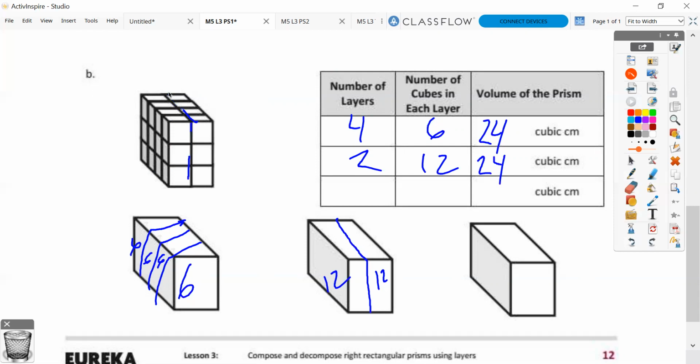Let me erase these lines over here because now I would like to go slice it like a wedding cake. Whoops, that was a bad one. So I'm cutting there. So I see 2 cuts, and that means 3 layers. So let's go ahead and model that in our template. So there's my 3 layers. Well, let's think about how many is on each layer. So let's think about this top layer. It's a 2 by 3. Nope, sorry, 2 by 4. So that's 8. And this would be 8, and this would be 8. So there's 3 layers of 8, and 3 times 8 is 24 cubic centimeters.